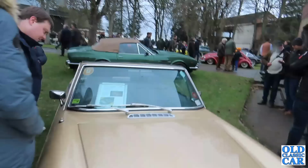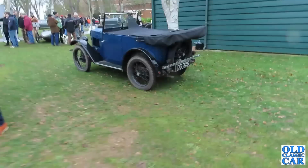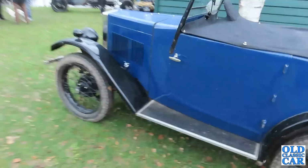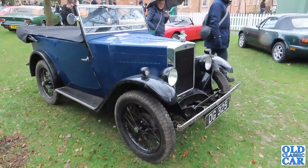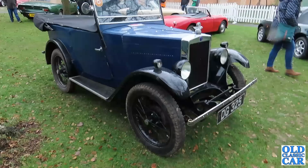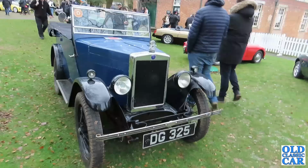Plough on, and not an Austin 7, but a Morris Minor, very similar to our 1932 car. Mine's a two-seater, this is a four-seat tourer. Not quite sure of the year. And the grills, the radiator rather, changed every year or two. Ours is a 32, different radiator to that. And I also had a 34 saloon. But either way, it's pre-Morris 8 Series 1, up to about 1934, I think they changed over.